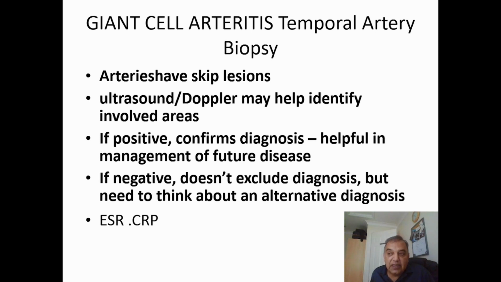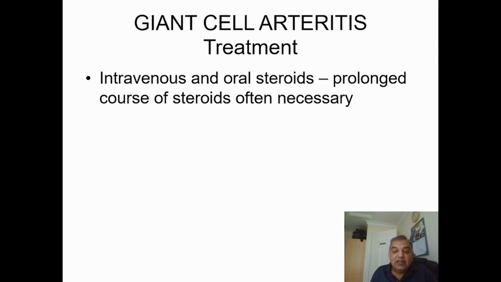If someone presents with this, sometimes you may not even have vision loss, but one of the only vision symptoms that you might have in this is diplopia. And you do a CRP and ESR, and if it's raised, you immediately start this patient on steroids. In fact, you don't even wait for the CRP, ESR. If the suspicion is high, give steroids till proven otherwise that this is temporal arteritis. So basically, intravenous and oral steroids are given, and these patients might need steroids for a very long period of time to manage this condition, and may need to be observed and monitored for a long period of time. So this is giant cell arteritis.